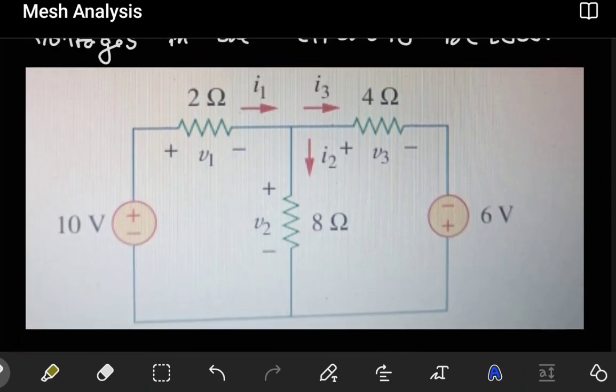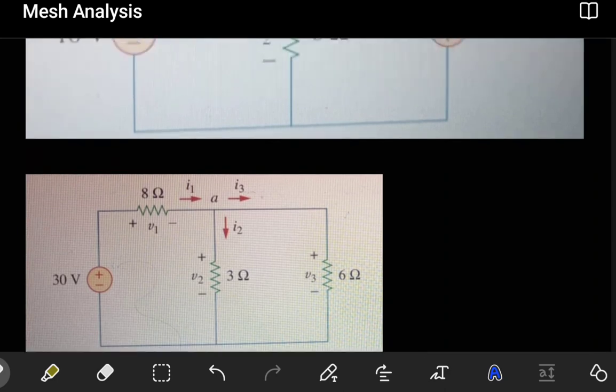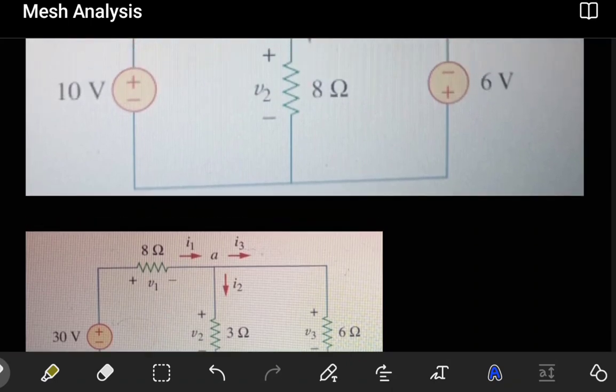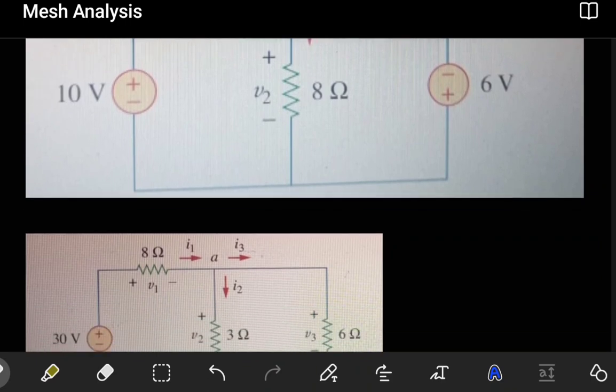So we're going to work out a question using this diagram, and then I'm also going to look at another using this. These are very basic examples which you can also work out using other concepts like Kirchhoff's current law and Kirchhoff's voltage law. But here we just want to see how we can employ mesh analysis. It's very easy and can easily be employed, especially in a case where you have multiple sources.